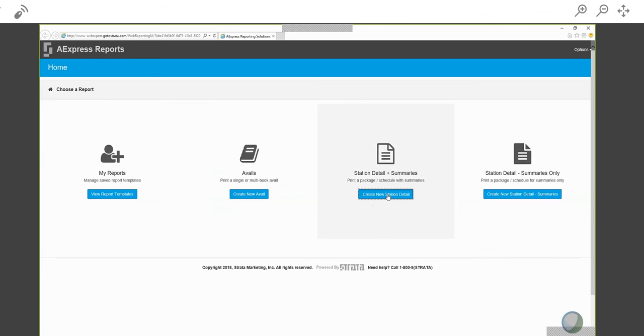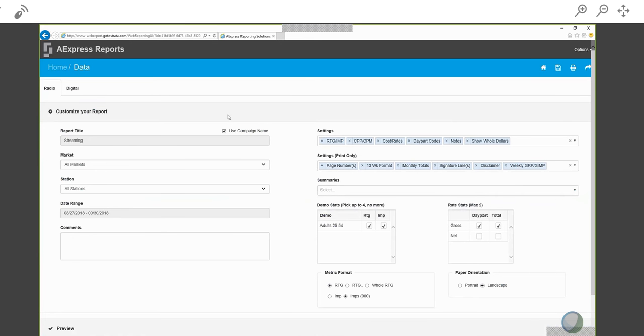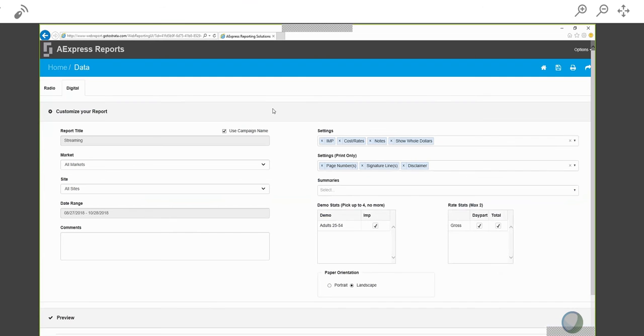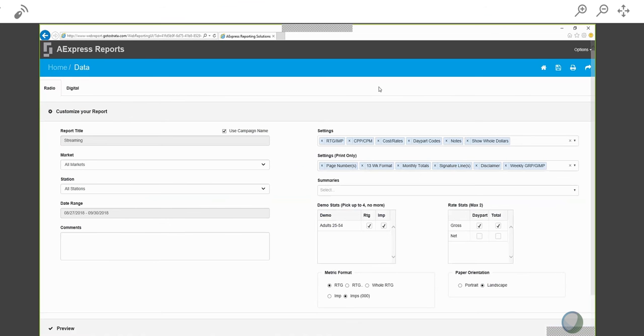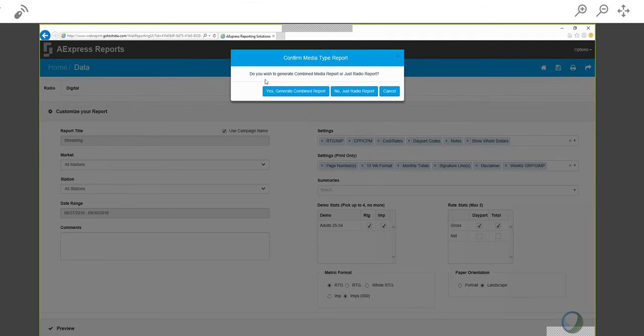Station details. Notice now I have radio and digital in my tab. Here's where it's a little different when you're adding in the digital part. This also goes true for the television schedule. When I go to preview, it says, hey, you have digital in there. Do you want to show the combined report, or do you just want to show radio, or just TV?